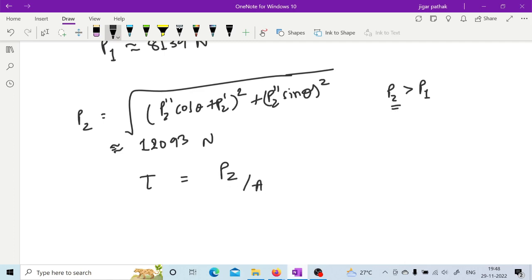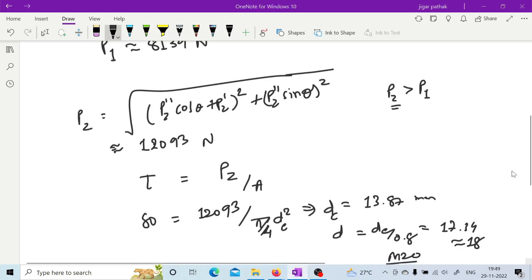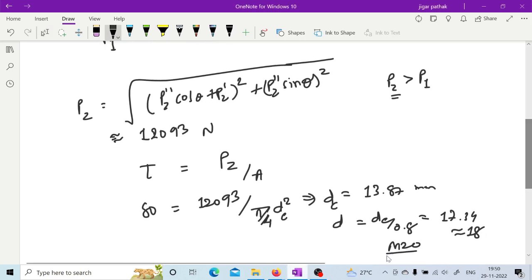So if you consider tau equal to P2 by A, then tau is given as 80, right? And you have calculated this P2 as, let us say, 12093, then divide by pi by 4 dc square. So it will give you dc. So what is dc? 13.87, sir. Yeah, it is almost about 13.87. Again, if you go for major diameter, then it is dc by 0.8. So it will give 17.34. Yeah. So again, you can go for this M20.